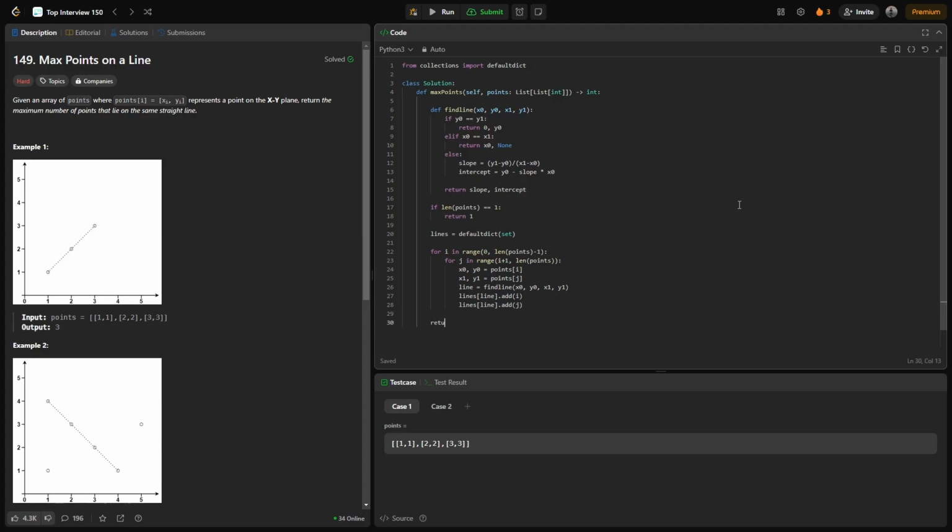Now I can return the maximum value, but before that, let me loop through the entire value. So for line in lines, I take the length of lines of line, and here I have to just calculate the maximum value, so it would be max.